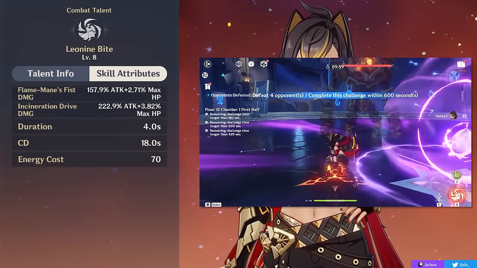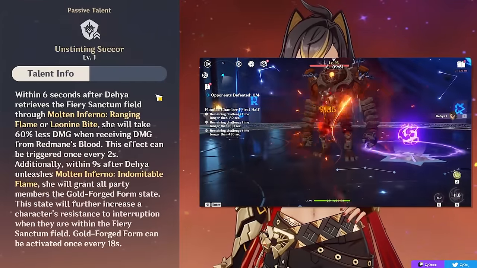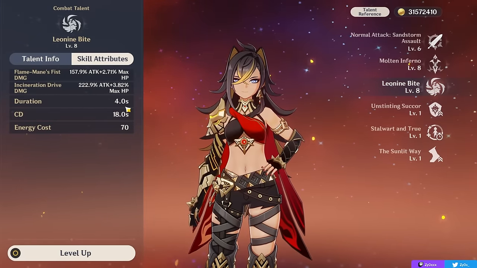Also worth noting that when you use your burst, you pick up your field, it'll pause its duration, and your Dehya will be given a bunch of resistance interruption when she's inside of her burst. Other things about this ability to note are that the cooldown is 18 seconds and the duration is 4 seconds.